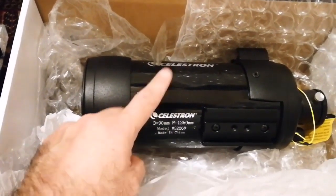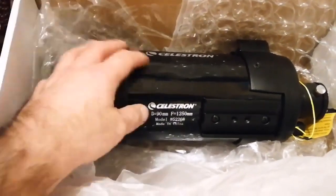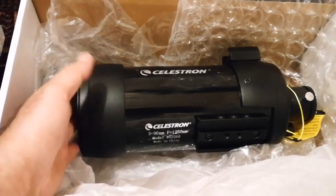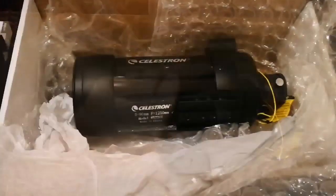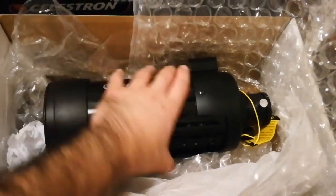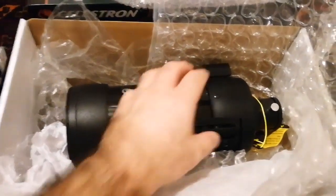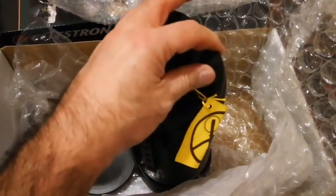Now with strict quality control in China, this telescope comes to a consistently high standard. Celestron is a well-established company — this telescope design has been on the market since the 1970s. This version is longer than the original; originally it was shorter and you had to use the actual tube body to adjust focus, whereas with this one you can do it with the focuser knob.